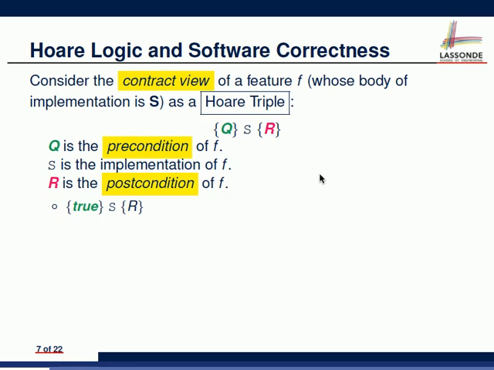Always pass. From the client's point of view, the client should be very happy because it does not impose any constraint on the input. I can always call the feature. It's guaranteed to be accepted. That's one extreme. All the inputs are valid, so that's the most friendly feature you can implement, which means you assume nothing on the inputs. Whatever the client passes to you, you just do it.